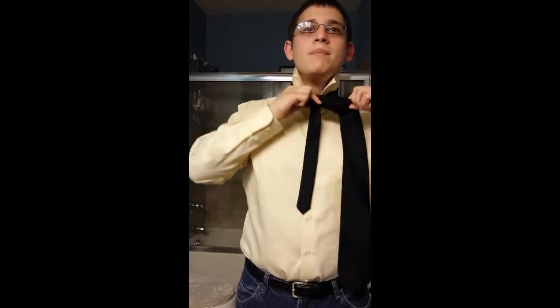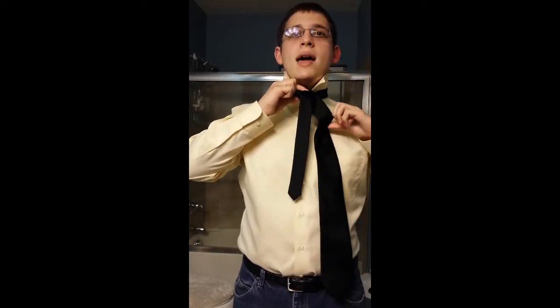Okay, now that I'm here, I am going to pass the wide end of the tie over to my left side, like this. And now that it's passed, I'm going to pinch the forming knot just so that, again, everything is staying nice and even and the knot's going to turn out looking good. Okay, so make sure that you have the knot still pinched with your right hand. And now I am going to take the wide end of the tie and I'm going to pass it under and through the loop around my neck, like this. Okay, so now that we're here, you can let go of the forming knot, obviously.